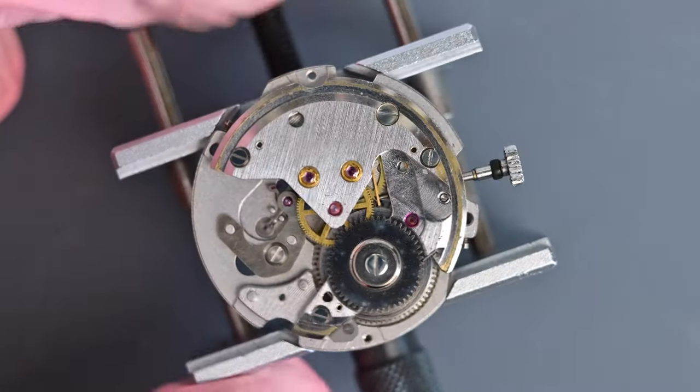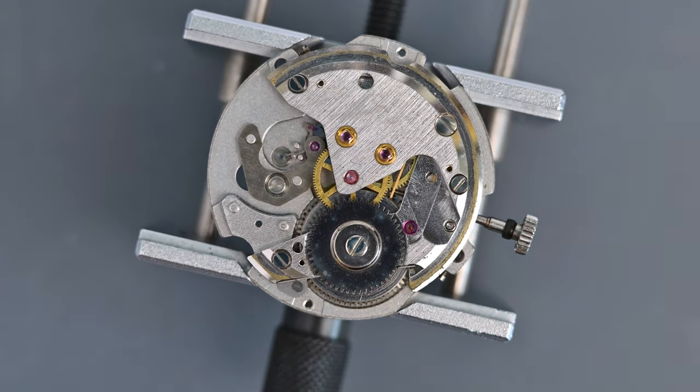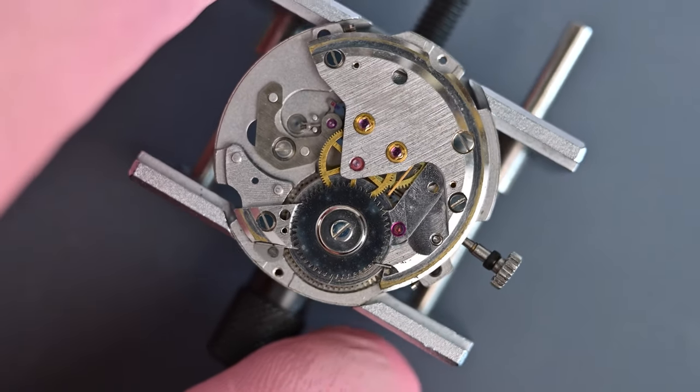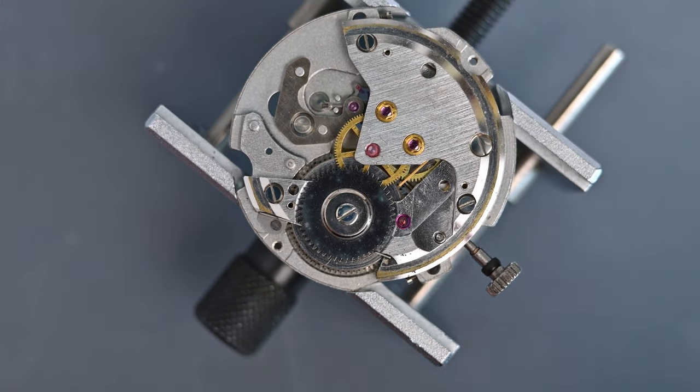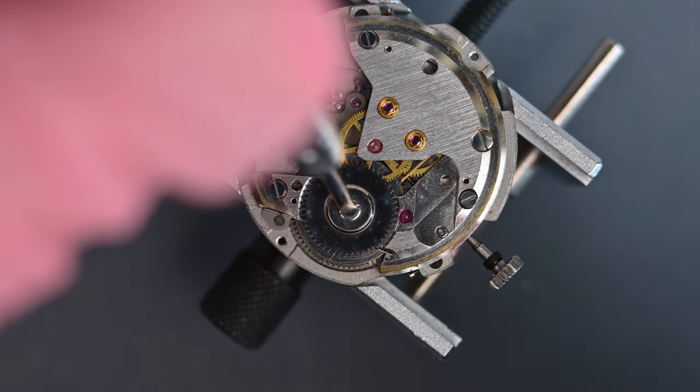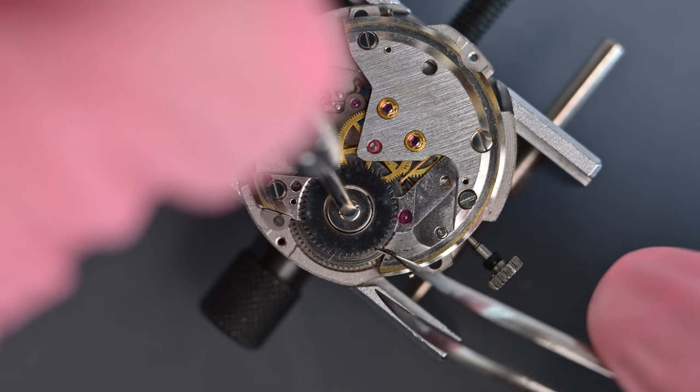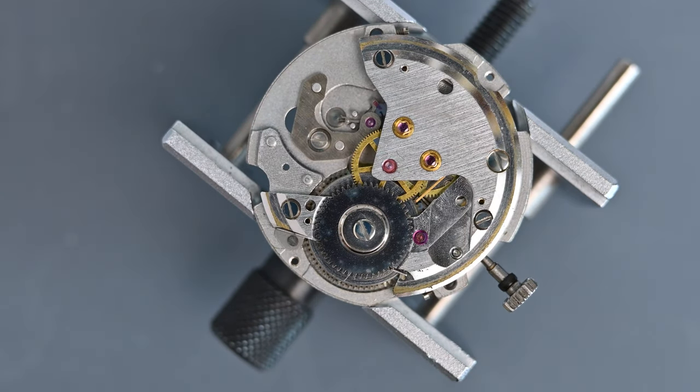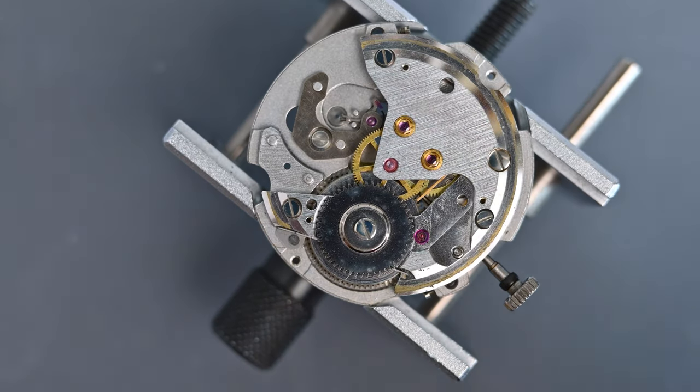Now there is still, I think, a little bit of power wound into the mainspring. And so we want to release that. Again, this is a slightly hazardous operation on camera, but let's see if we can do this. The way to accomplish this is to put a screwdriver into the center screw on the barrel. And we'll just wind out a little bit of tension and you can see the click spring here. So we'll just release the click spring and just let down. I don't think there's very much power in this. There we are. So that's now let out all of the power from the mainspring. And so we can proceed with the disassembly.